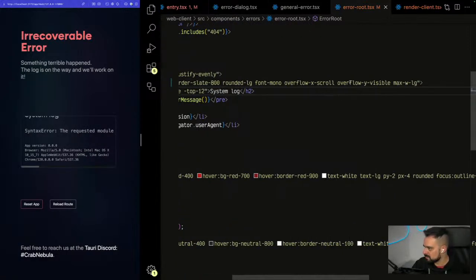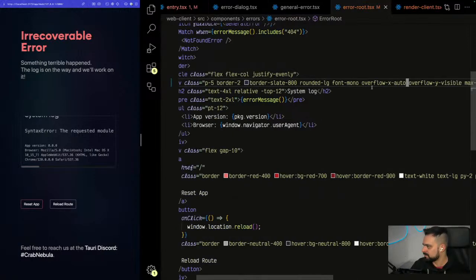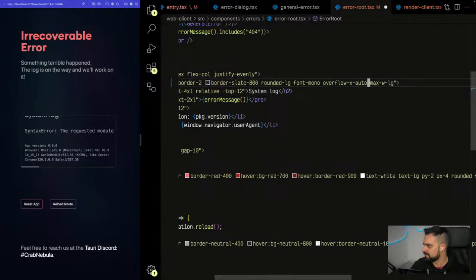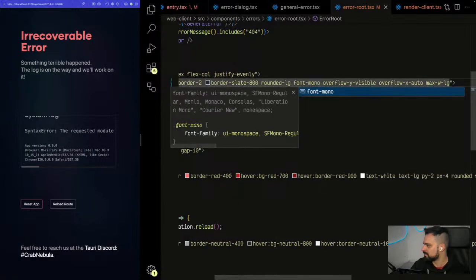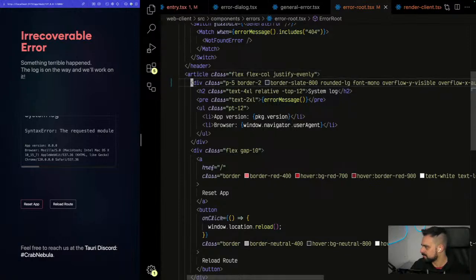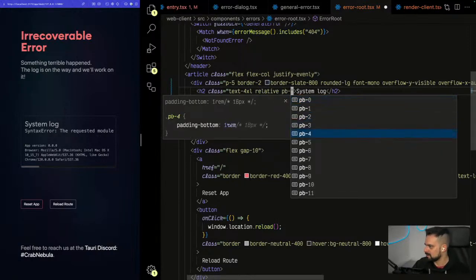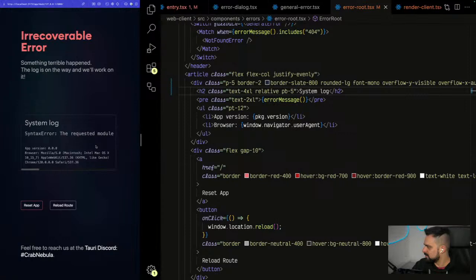So, okay, let's have this one inside for now, better than broken in this case. Okay.